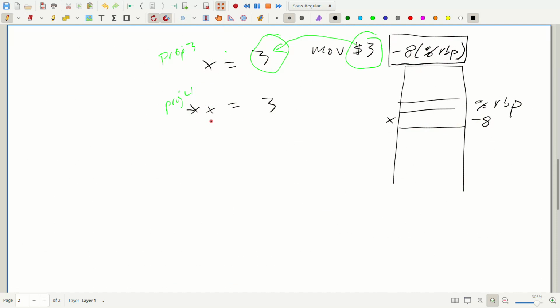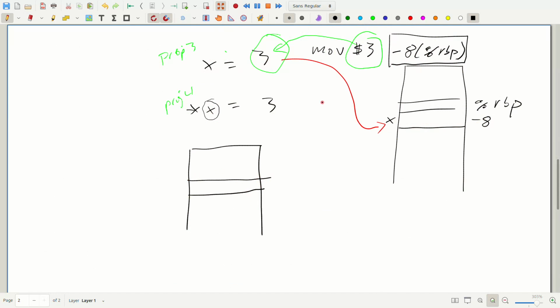The confusing part about the pointer is that you still want to get this value, but for this case, you want to store it here. But for this case, you want to store it to wherever x is. Actually, let me do a different stack here. The stack frame is going to look the same for star x.